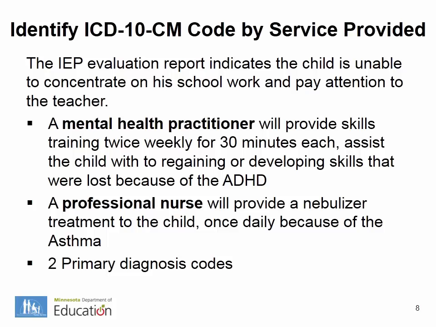The IEP evaluation report indicates the child is unable to concentrate on his schoolwork and pay attention to the teacher. A mental health practitioner will provide skills training twice weekly for 30 minutes each, assisting the child to regain or develop skills that were lost because of the ADHD. A professional nurse will provide a nebulizer treatment to the child once daily because of the asthma. Here we have 2 different primary diagnosis codes.